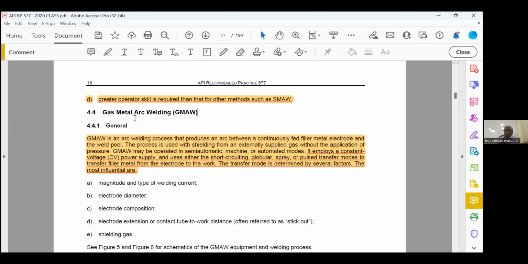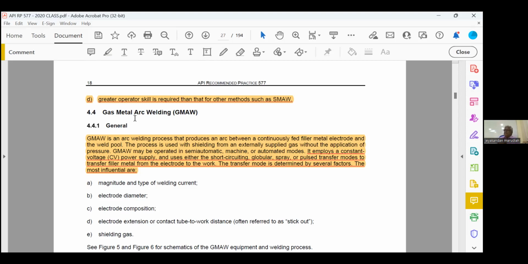First thing, even though it is called a single process, we have 5 modes of metal transfer. How the metal is transferred? GMAW short circuiting, GMAW modified short circuiting, GMAW globular transfer, spray transfer, pulsed arc. Out of this, from an exam point of view, 2 are important. One is the GMAW short circuiting.